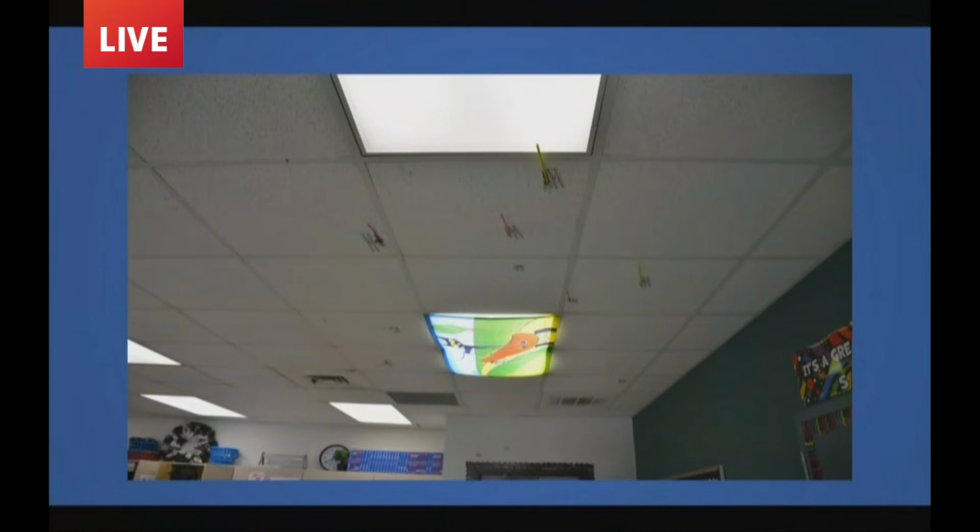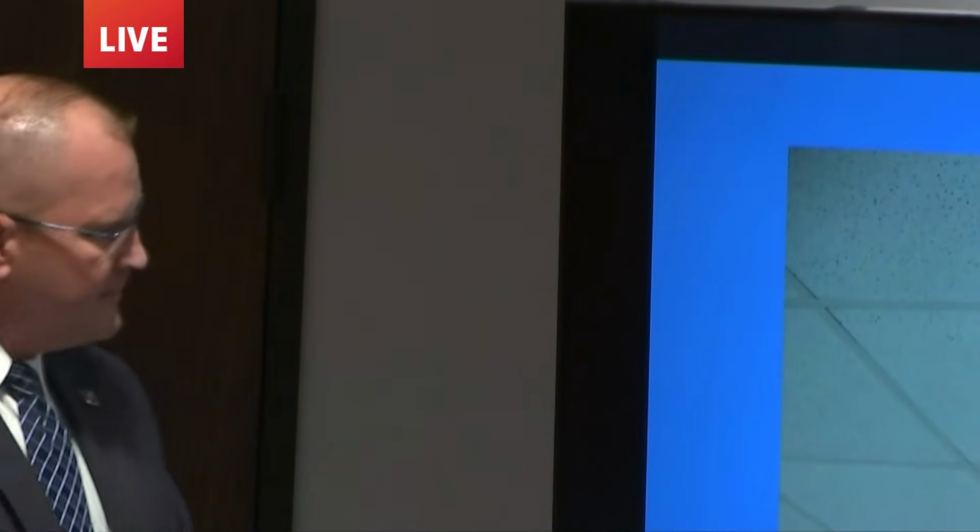Closer view of these bullet defects, so here's the door. So the window would be back this way from the screen. So you can see the actual trajectory rods going in to some of these bullet defects in the ceiling tiles. Exhibit 199. Another photograph from a different angle of some of the bullet defects in the ceiling tiles. And did you close in on those to show us why you believe they were bullet defects in 200, Exhibit 200? Yes.